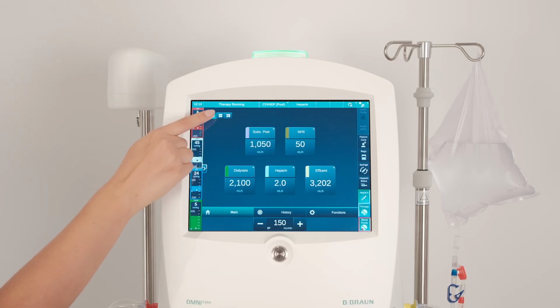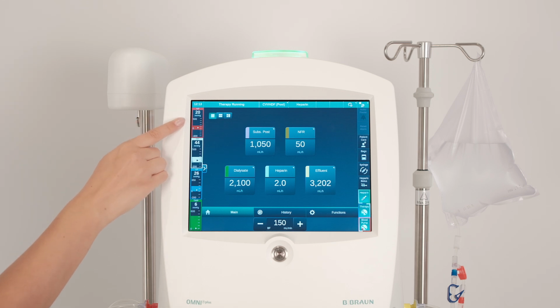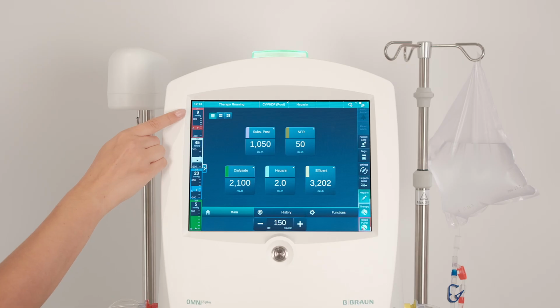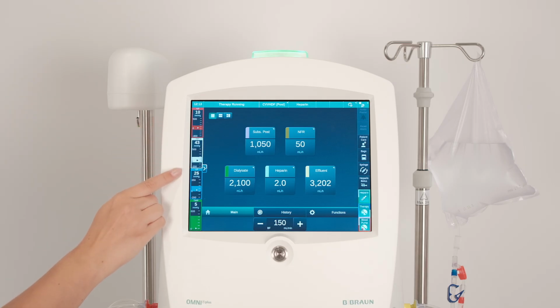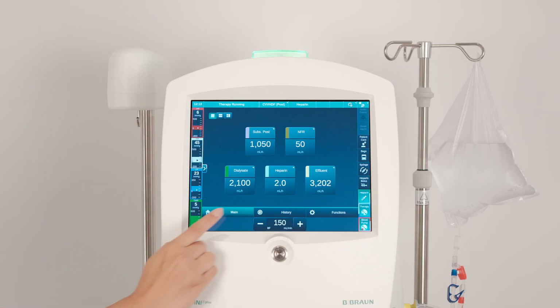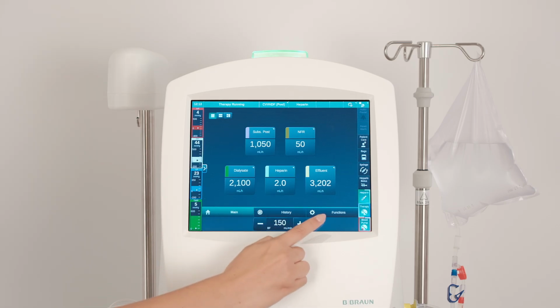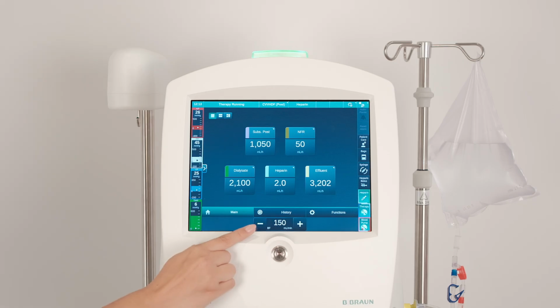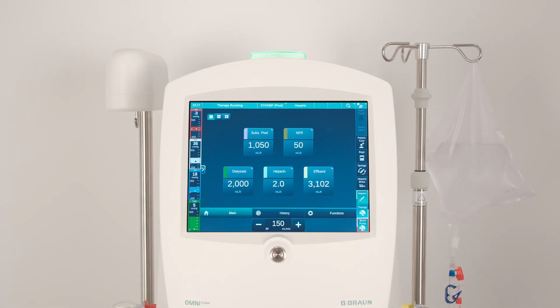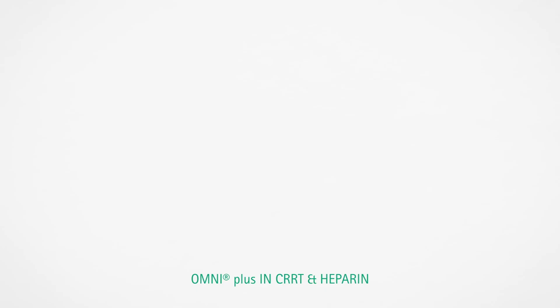The key parameters and buttons highlighted on the frame of the screen from the left to the right side are Pressures Overview, AP, FP, VP, TMP. Menu bar at the bottom, Main, History, Functions. Blood Flow, Key Icons, Blood Pump, Therapy, Heparin, Heparin Bolus, Syringe Change, Bag Change, Patient Care, Other Settings.